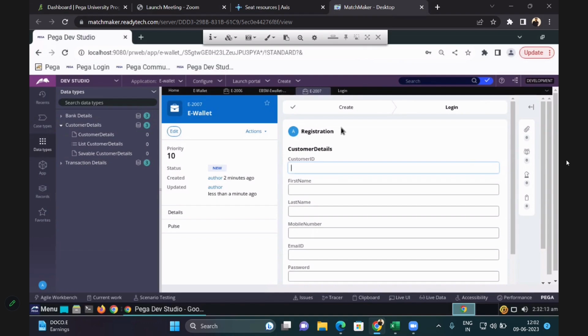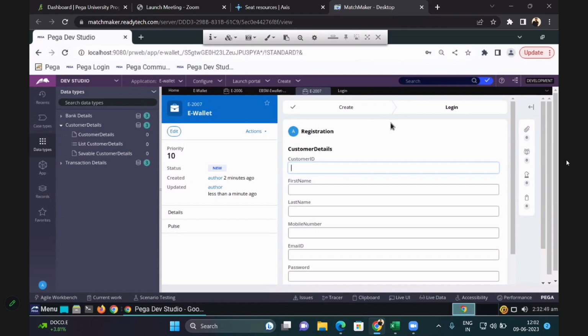So here we need to write a login validation, which means whenever we click on a button called login, it should validate whether the entered details are correct or not. It is something similar to server side validation, which means our application should validate the data entered by the user with the data which is available in the database. Okay. So for that, we need to write a validation.